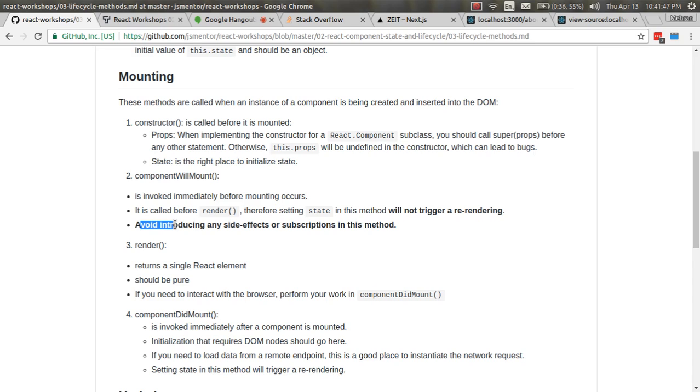So when we say avoid introducing any side effects or subscriptions in this method, it means that if we want to write componentWillMount, that method should be pure. We cannot do DOM manipulation, because if we do, it is very likely that we are going to end up with a memory leak of some kind or other kinds of issues.